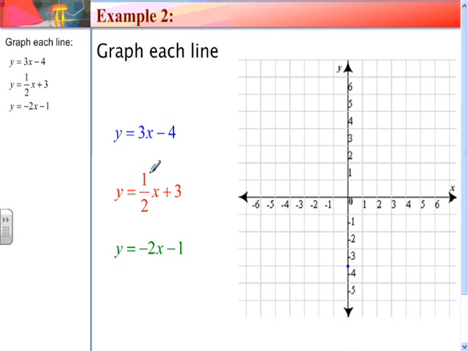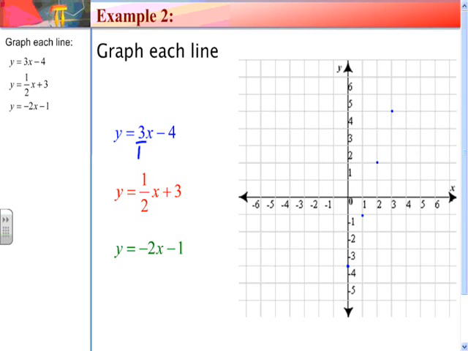Now I'm going to use the slope. The slope is 3. Well, wait a minute. What does that really mean? Well, think about it as rise over run again. So that would be in fraction form 3 over 1. So from there, I'm going to go up 3 and over 1. And then I'll put my next point. Keep doing that. Keep using the slope to get more points. So from here, up 1, 2, 3 over 1. And again, we'll do it one more time because we've got room in the graph. Up 1, 2, 3, and over 1.